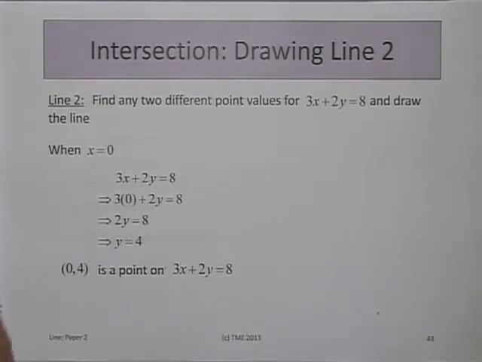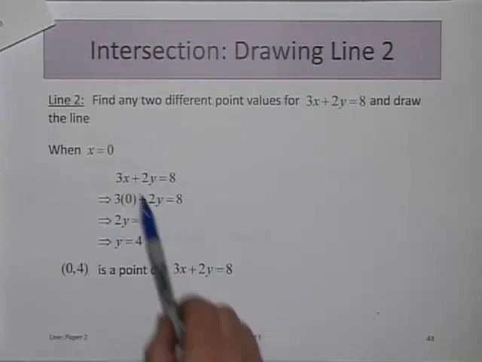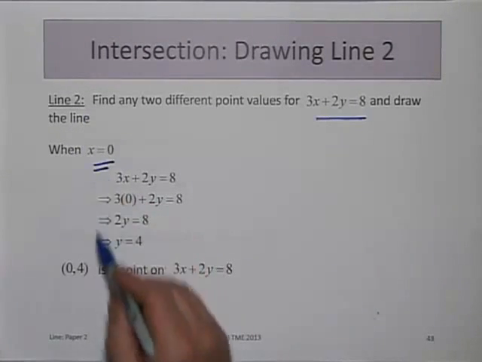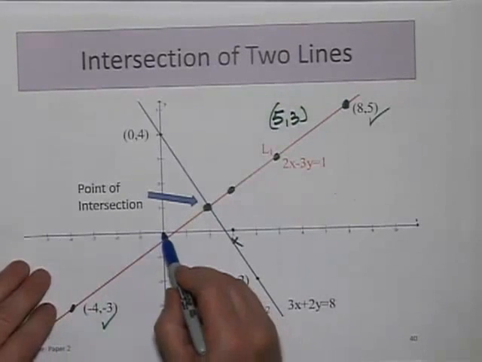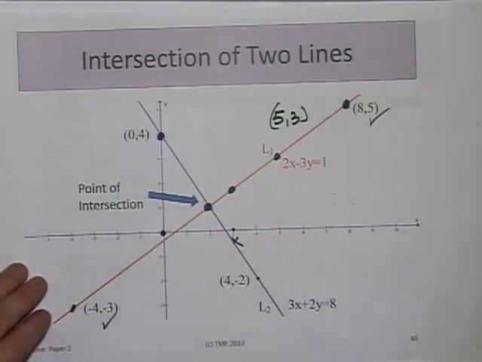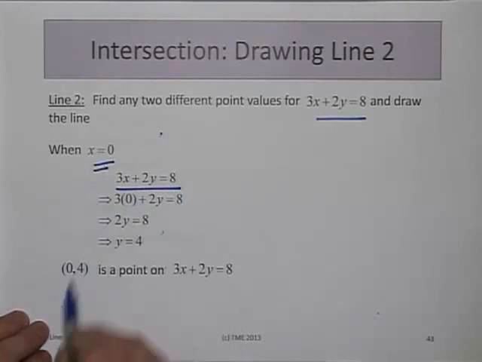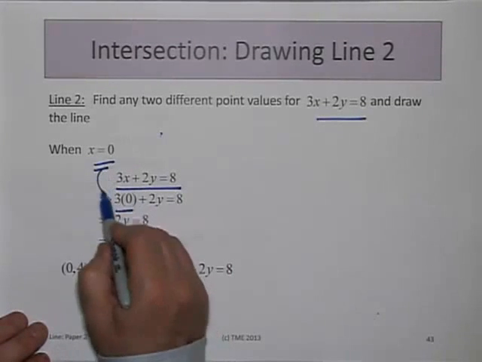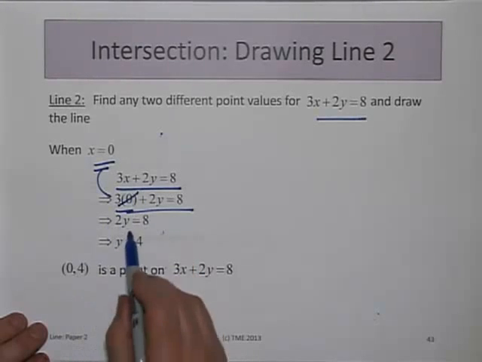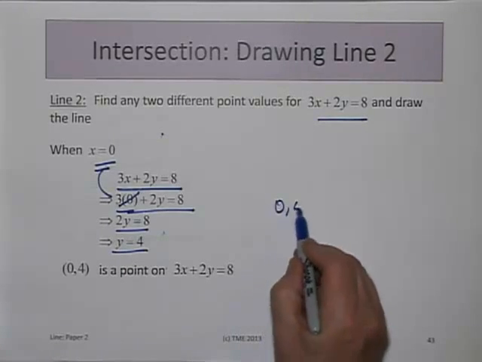Now you decide you want to do the other line, the line that's negatively sloping. And you say, OK, well, here's line 2, L2. And you say, what happens when x is 0? In other words, when x is 0 here, what's the value of this blue line? It seems to be up there at 4. How would I do that? When x is 0, 3x plus 2y is 8. Plugging in the numbers, 3 times 0 just falls out. 2y is 8. Y is 4. 0, 4.